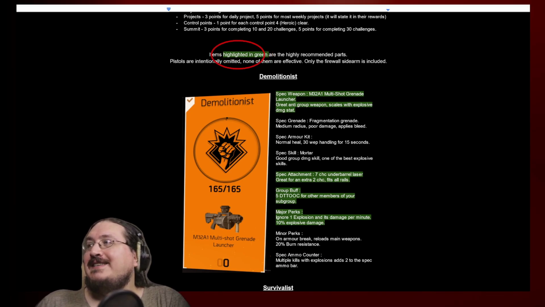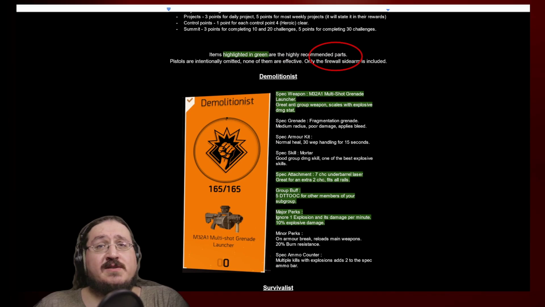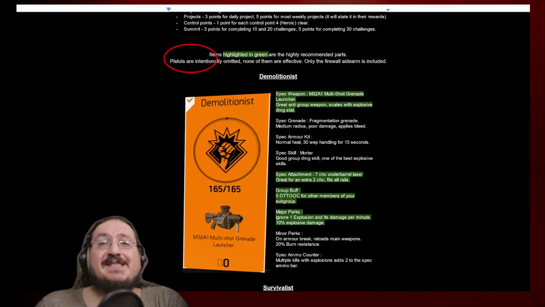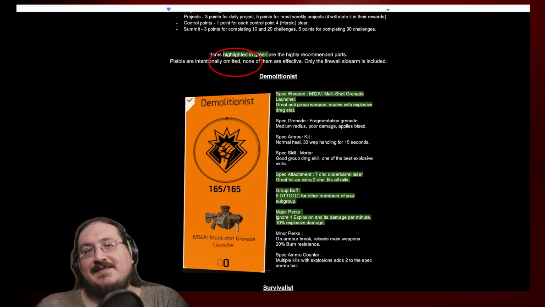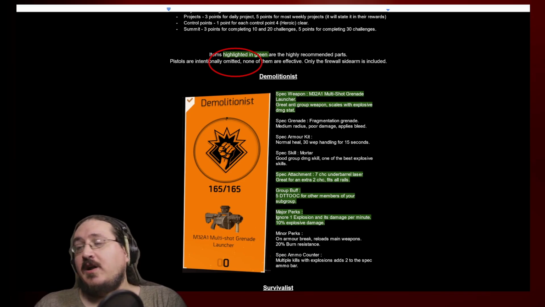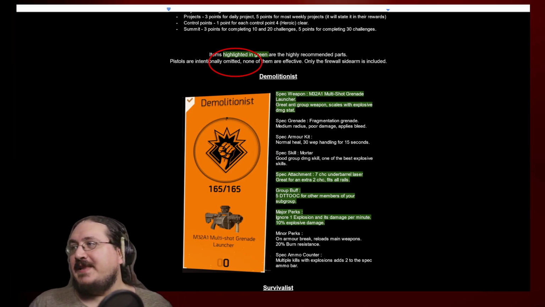The items highlighted in green, as the guide says here as well, are for the highly recommended parts. So I would recommend getting those parts first off of the specializations. And also with these, the pistols are intentionally omitted. None of them are good, and we're just going to avoid them and not have them on this list cluttering stuff up. The perks and such, again, not all the perks are in here. If they're basically meaningless, I'm leaving them out. So yeah, let's start with Demolitionist in a second.